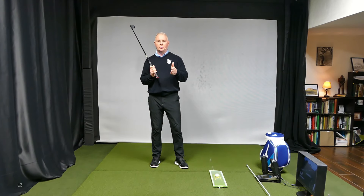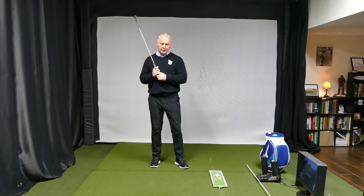If you're looking for a training tool — something to help you develop your impact and make sure you're doing it properly, or at least give you feedback if you're not — the Divot Board is a good consideration. It helps you understand and feel what you're doing. You can come back here and look for a video on what the problem is and what the solution is, or you can get with your teacher and say, 'I've just hit 40 or 50 shots on this divot board and I'm seeing this pattern — let's go to work on fixing that.' But random practice is great if you're already very good. If you're not doing that well, identify the issue and go to work on it using some sort of feedback that helps you be sure what your mistake is.